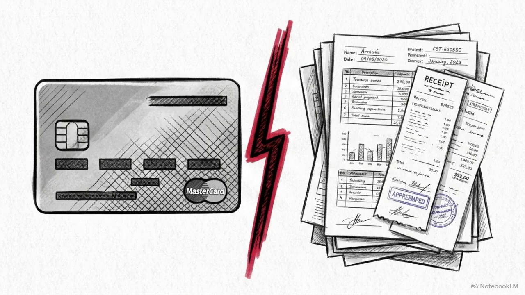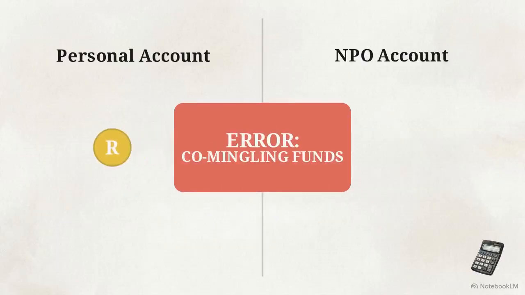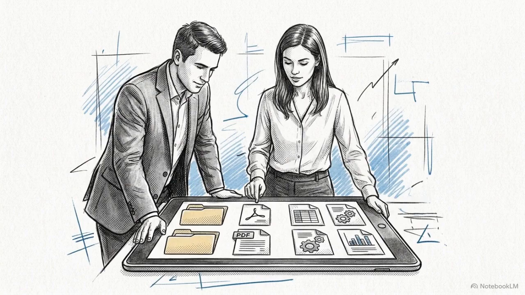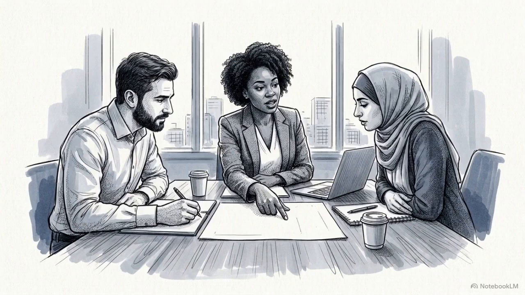Before you place a single financial document in that folder, you must avoid the personal bank trap. Never mix personal funds with NPO funds. This practice violates South African tax laws and eliminates donor trust. Centralizing these specific digital documents provides the objective proof of legitimacy that bank managers and government auditors require during every formal review.